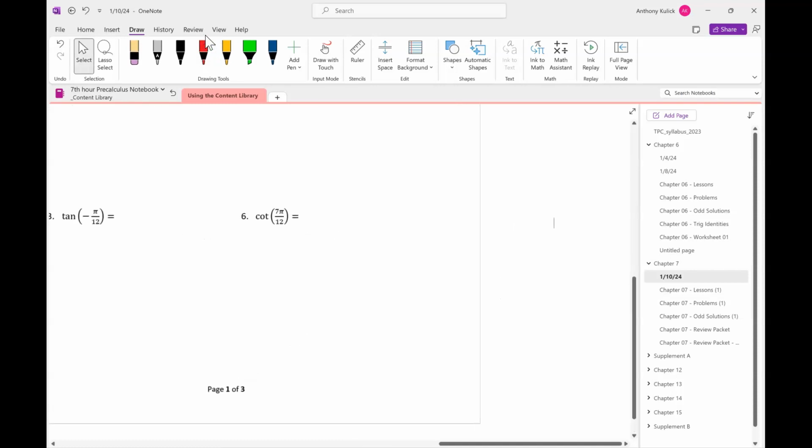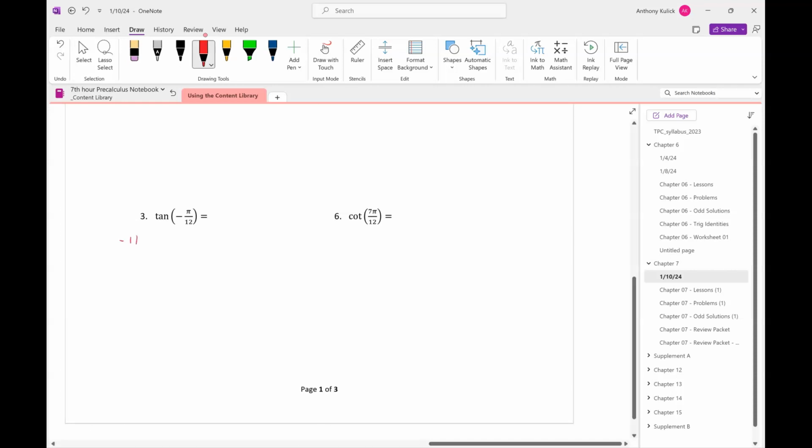All right, so here the directions say to use the sum or difference identities, although this one is in radians, so I'm going to start just by converting it into degrees, because that just usually makes our lives a little bit easier. So the pi's canceled. 12 goes into 180. What is that going to be? 22.5 or something? Let me just do it real quick on my calculator. Oh, 15. I should have known that.